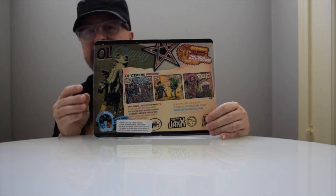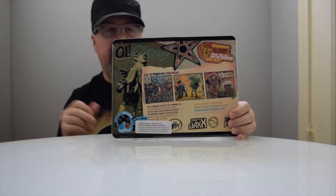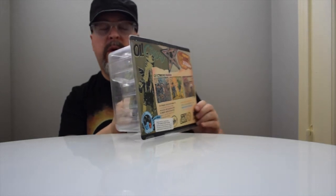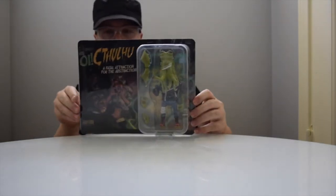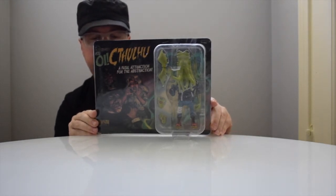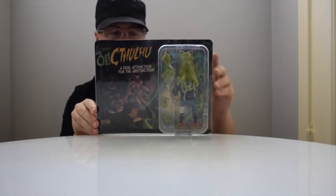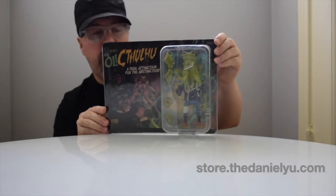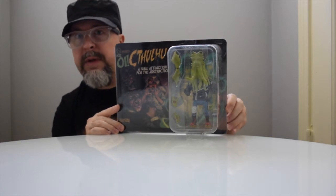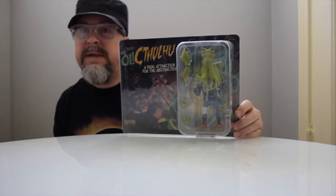This packaging alone is a fantastic presentation — it's got all this retro styling. This is the action figure made of resin, and I have never seen a Cthulhu action figure, so it's fantastic to see — a fatal attraction for the abstraction. Mighty Jacks, Plastic Foundry, Earthly Deities, and Ralph Meese were all part of the making of this figure, created by Daniel Yu. If you're a fan of Daniel Yu, you might have seen a story we published on our website with a short interview with Daniel.